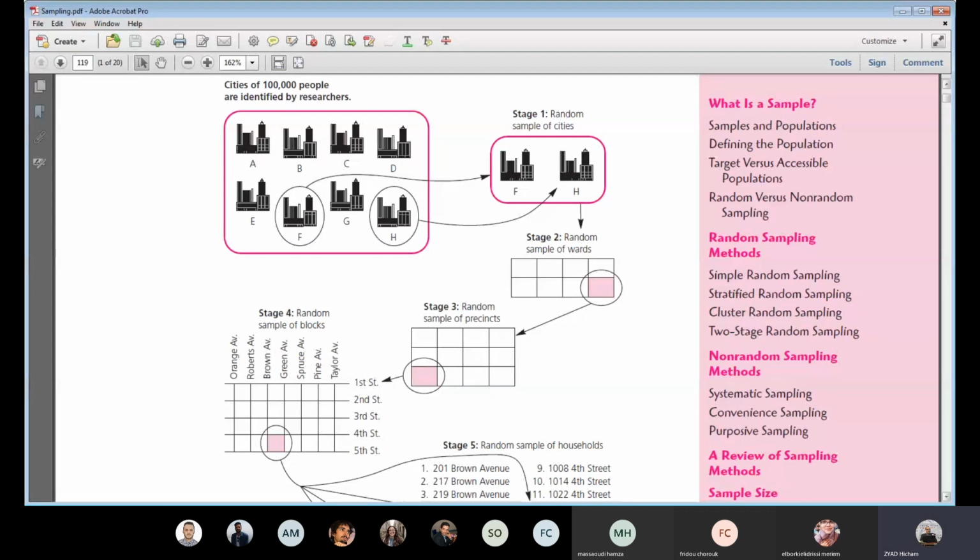Am I going to do it randomly? If I do it randomly, the chances are I'm not going to get only those who use technology in their classrooms. I'm going to be dealing with different categories: those who use technology, those who don't, and those who moderately use technology. But if I want to aim at a particular category of individuals, I need what? Purposive sampling. I'm going to ask people about teachers who do use technology in their classrooms, because I want to identify the classroom-based practices of this particular segment of teachers. So can you see the difference between stratified random sampling and purposive sampling?